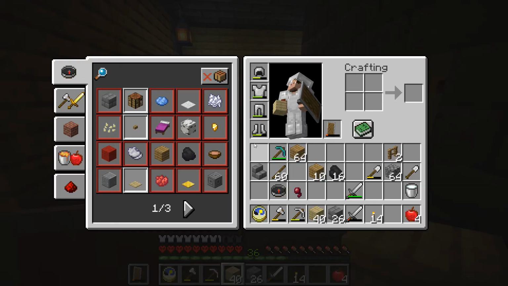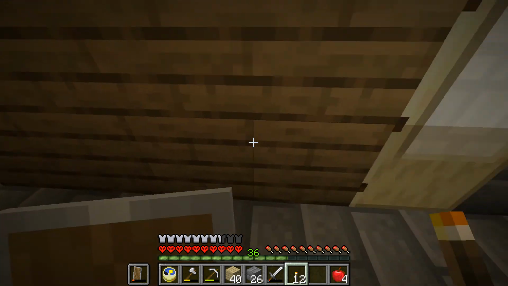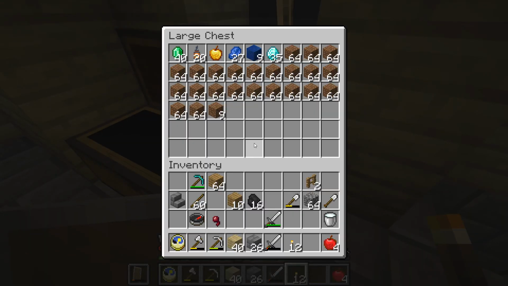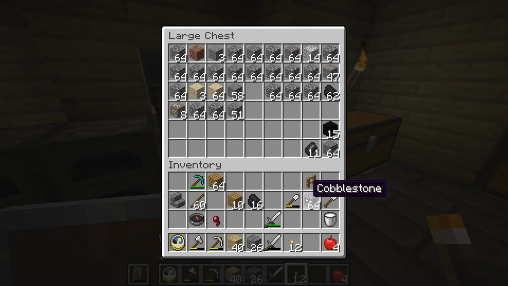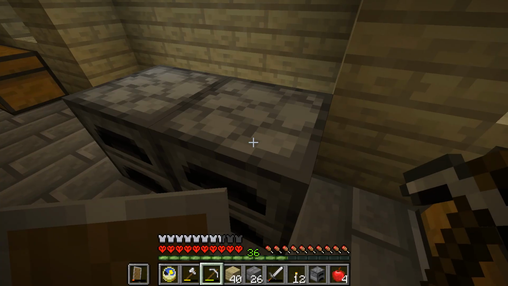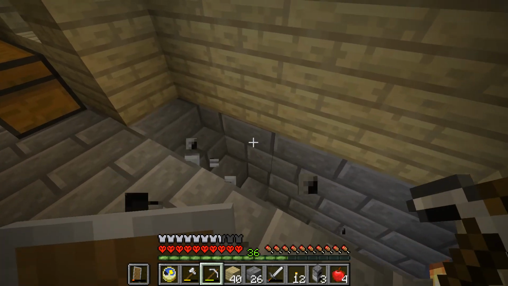Voila. You know what? Just to show how important that is, do that. Right, now some doors, and we'll be good. That's a whole bunch of soil, which I will be using. Oh yeah, the cobblestone needs to make furnaces, which, don't tell you there's nothing in them. Good stuff.